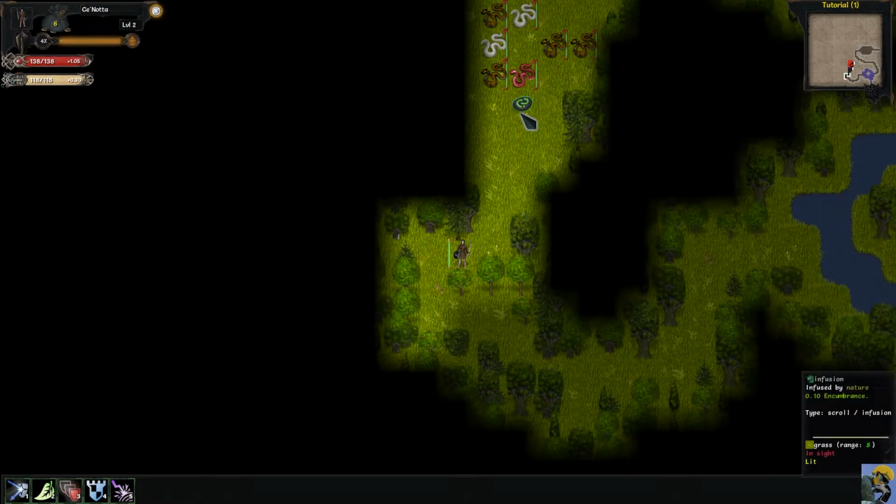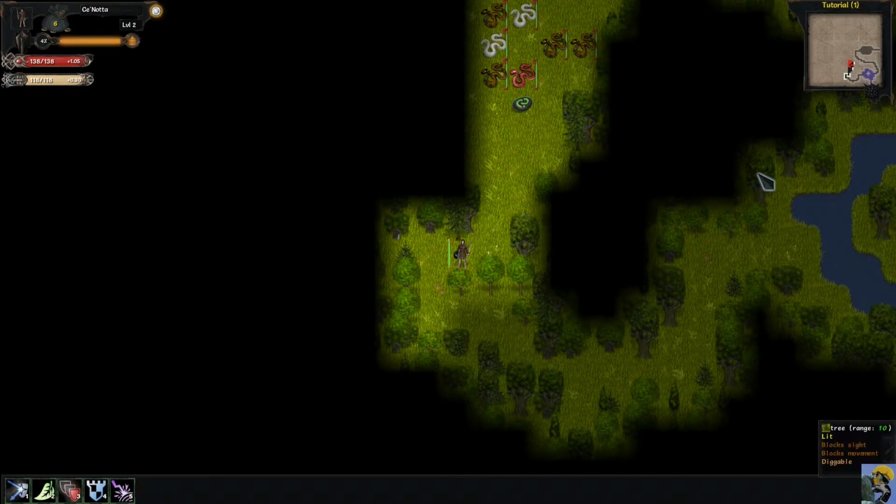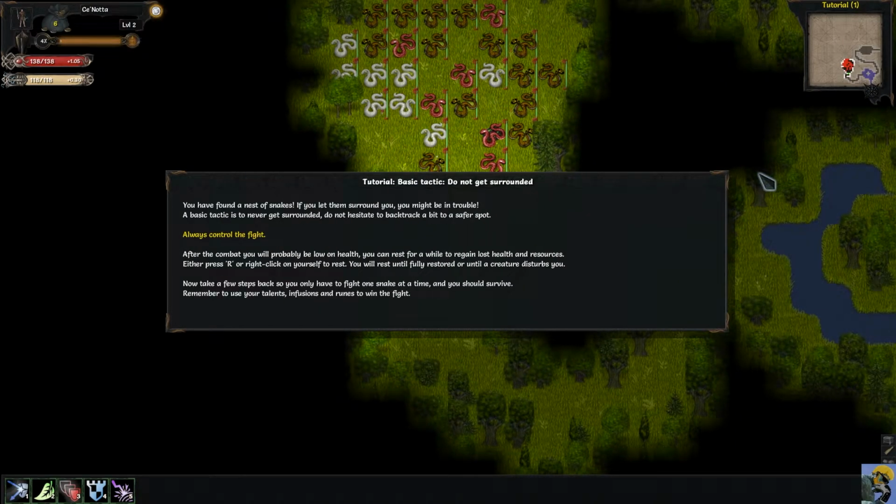So there's another infusion here, but it's guarded by a bunch of snakes. So these enemies, I bet, will actually try to come get me. Yes, they are. Okay, basic tactic. Do not get surrounded. You found a nest of snakes. Yes, I have. Look how many snakes there are. If you let them surround you, you might be in trouble. A basic tactic is to never get surrounded. Do not hesitate to backtrack a bit to a safer spot.